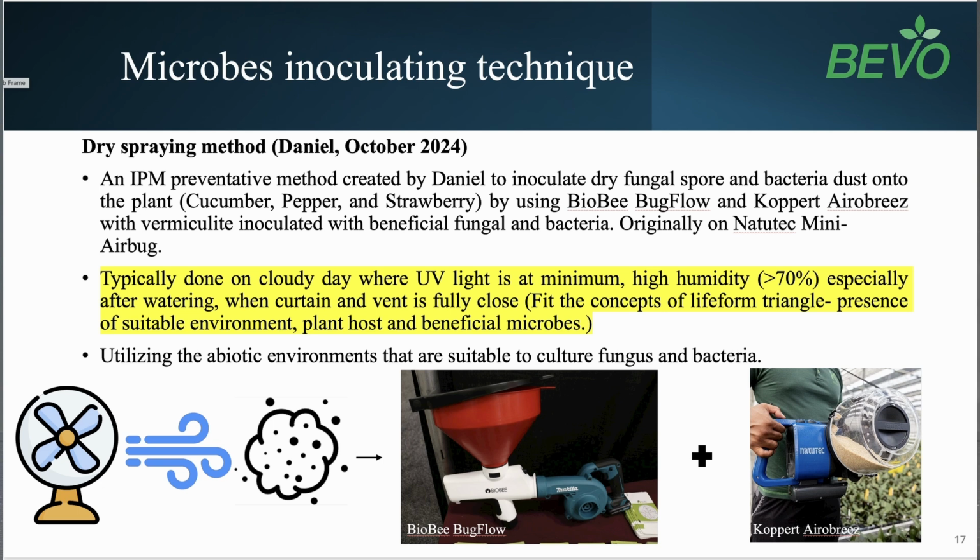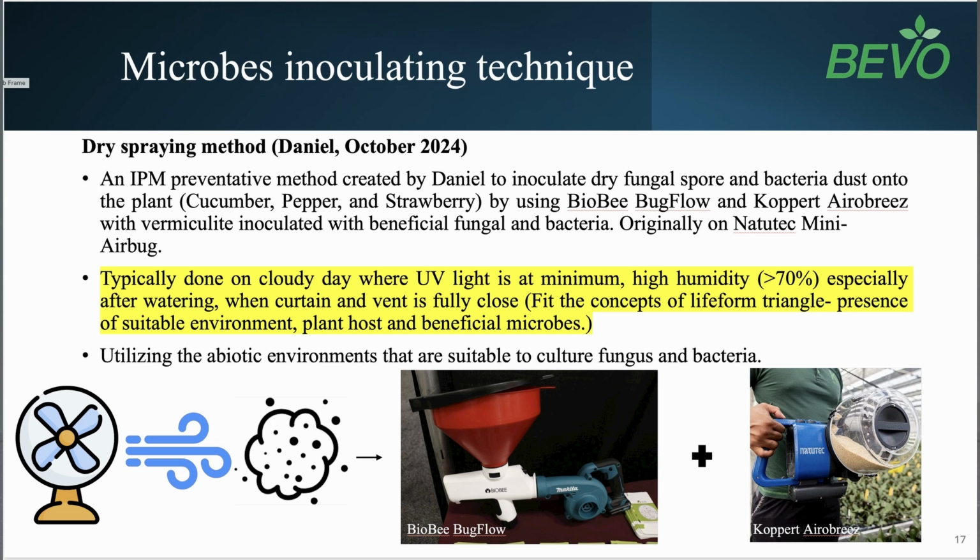It is typically done on a cloudy day where UV light is at minimum, high humidity, especially after watering, when curtain and vent is fully closed. You don't want to release something that just escapes. And then it fits the concept of the life form triangle. It is the presence of a suitable environment, plant host, and beneficial microbes, so it completes the triangle itself.